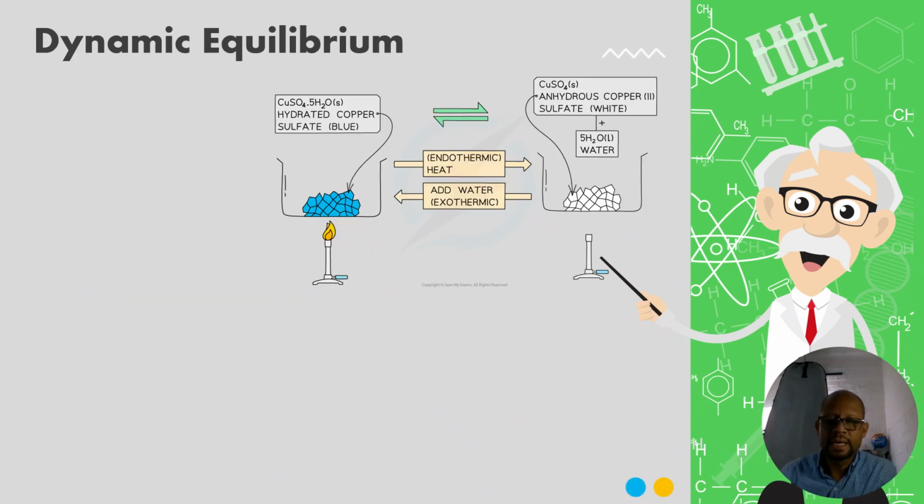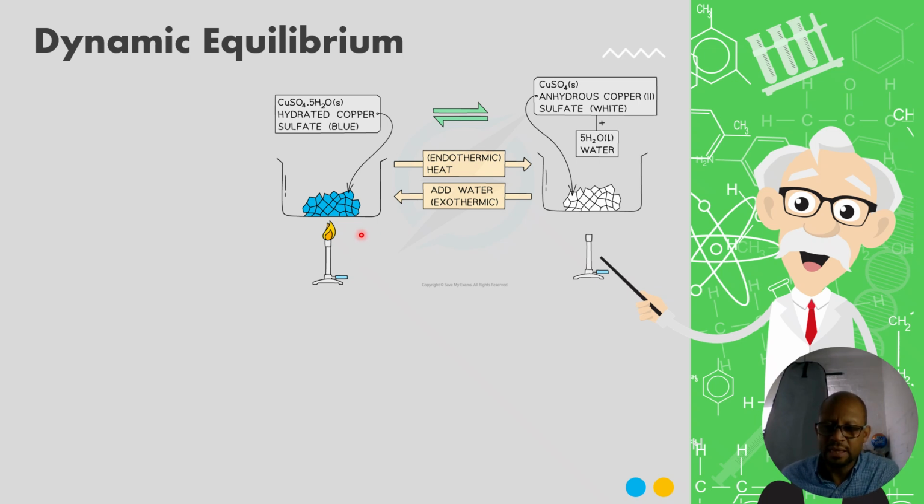Now, in the following slide, if we want to look at the dynamic equilibrium, here I have an example of crystals in my beaker, and these crystals are heated. These particular crystals that I've got here are called copper sulfate pentahydrate, or we can basically refer to it as hydrated copper sulfate. And it generally has a blue color. Now, these are crystals, it's copper sulfate, but it has water molecules locked between the copper sulfate molecules inside of the crystal. And because of the water, it gives it a nice blue color.